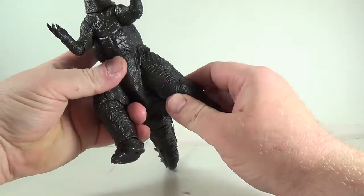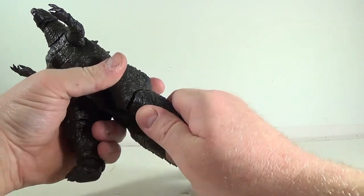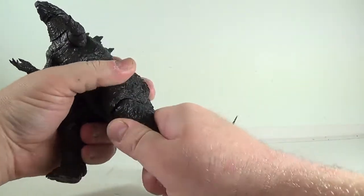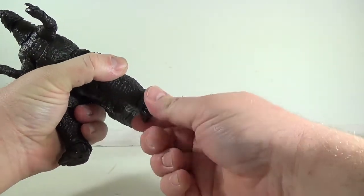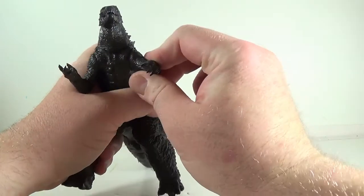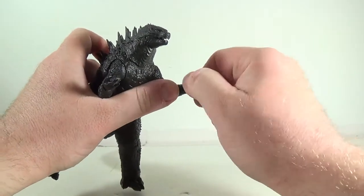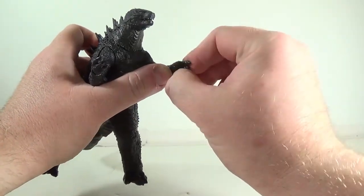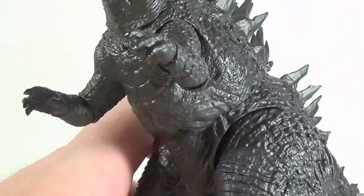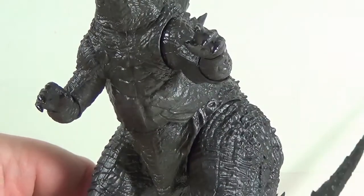And his hips go back and forth. They don't go out too much, but that's part of the character design. He does have some knees. You can move him forward some, move him back. They kind of get blocked by his body, but that's how it is. And he's got ball joints in his feet, in his ankles. Now, up in his shoulders, he's got a nice ball joint. He's got a swivel and an elbow bend. And then he's got a swivel and a little bit of movement in the wrist. Alright. He's got nice painted claws on his hands. Really nice. I like that. So he's a pretty cool little figure.